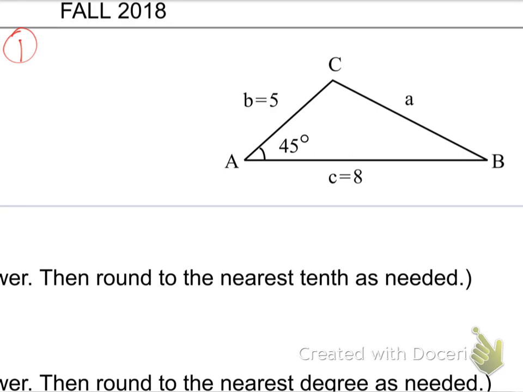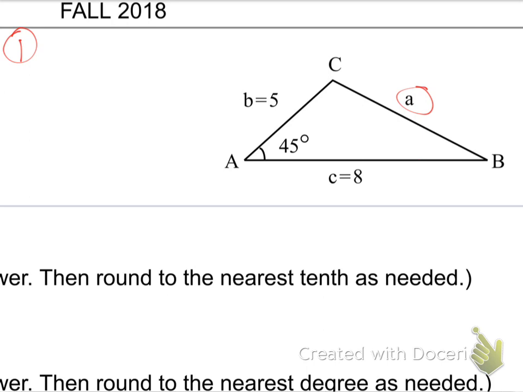What side? I can't find the angles right now, right? Because there's two missing angles. Remember how if I knew this was something like 40 degrees, then I could easily find the other angle because the total is 180. But I don't, so I can't. So I'm not going to do angles first. I'm going to do sides. I want to find side A. It's the only side I don't know. I know the other two sides. So how do I find side A?